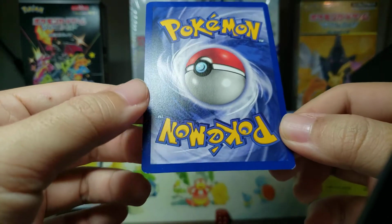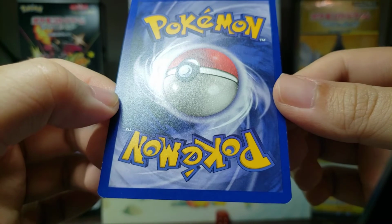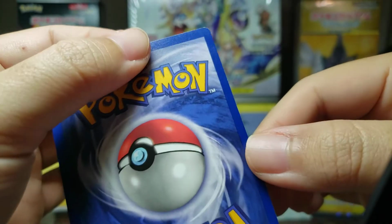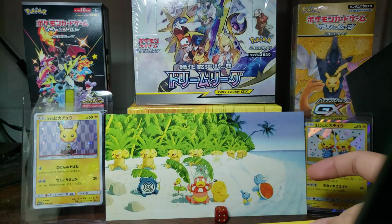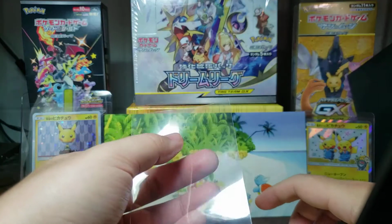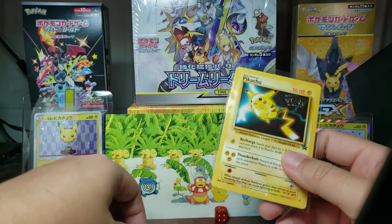The front looks good though. It's interesting. See if we can see anything weird on the surface. Don't look too bad. Oh, scratch on the top. Right over there. Oh man. With all the corners in the back the way that they are, oh boy. Hard to think that this would get a good grade.